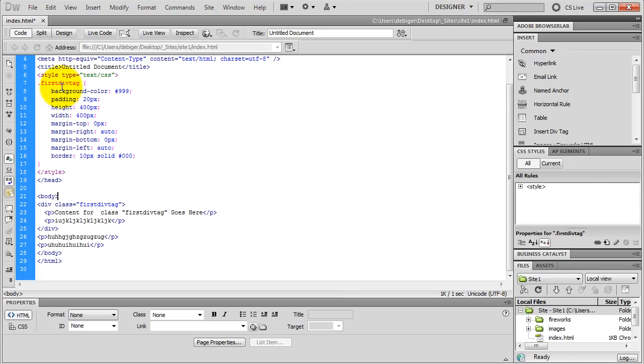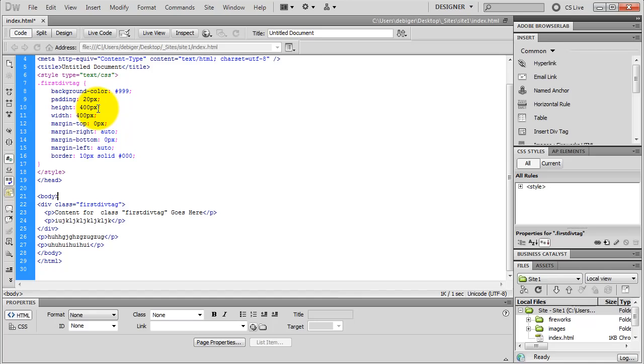It's called first div tag, designated with a period in front of it because it's a class style. And inside of my curly braces, I have all the properties and values for this particular class style, just like I wanted. The background, the margin, it's all in there. And it's pretty simple too. There's a property like the height, for example, and then there's the actual value for it. But of course I can change it anytime.